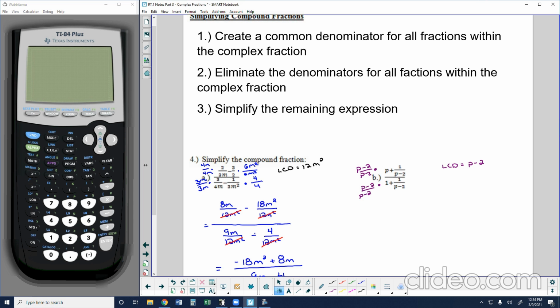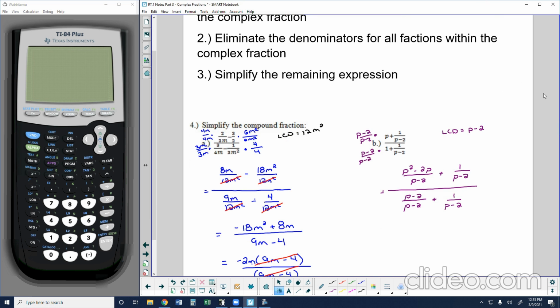So I'm going to go ahead and distribute as we come through there in the numerator. So p times p would be p squared minus 2p over p minus 2, and this is the first fraction in the numerator. The second fraction in the numerator did not get changed, 1 over p minus 2. All of this is over the denominator of this complex fraction, which again I'm taking 1 and giving it the common denominator of p minus 2, or multiplying 1 by p minus 2 over p minus 2. The second term there, 1 over p minus 2, does not need to be altered.